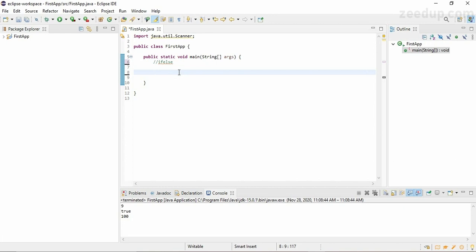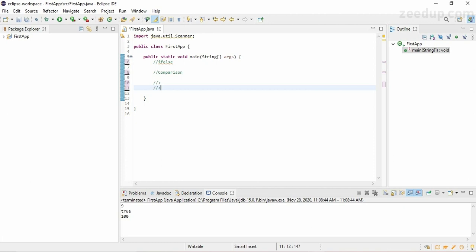So let us quickly take a look at the different comparison operators once again, because in the previous video we just briefly took a look at them, right? The first comparison operator is known as the greater than symbol. It is used to check if the left hand side value is greater than the right hand side or not. If it is the case, it returns true, otherwise it returns false. Next we have this symbol, which is known as the less than symbol.